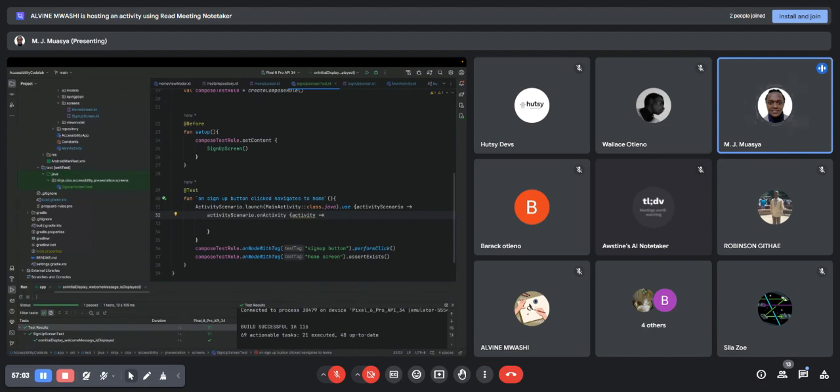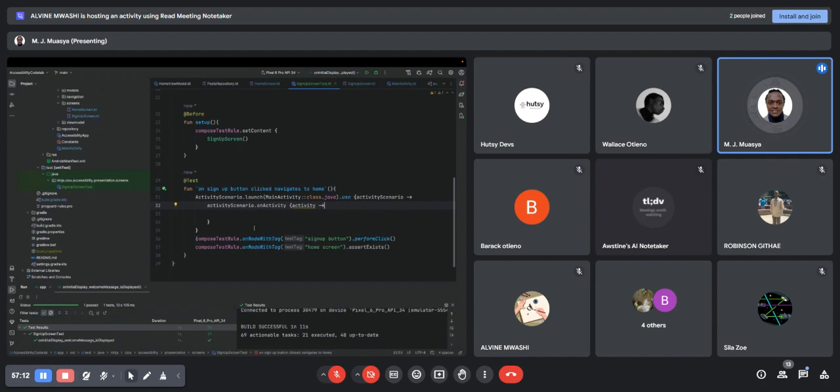And then maybe you can do something with this activity that you have access to. But for now, let's just try this one and see how it works.